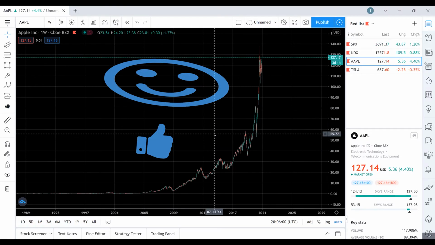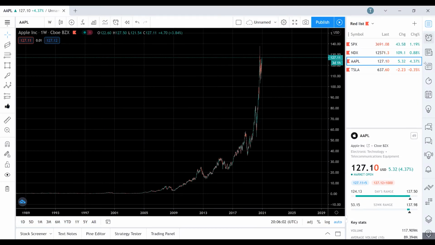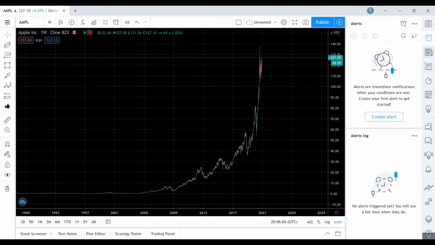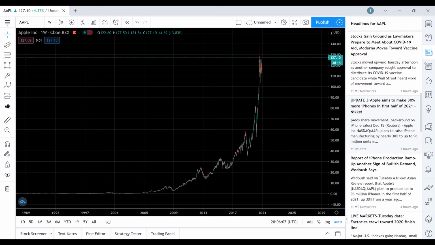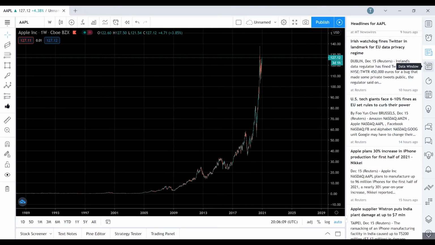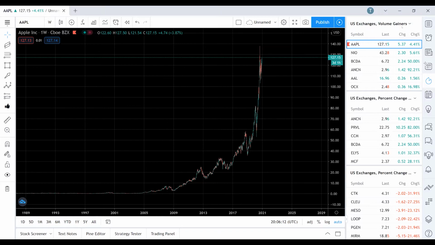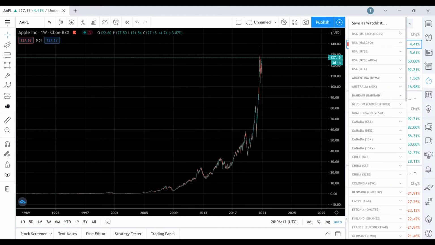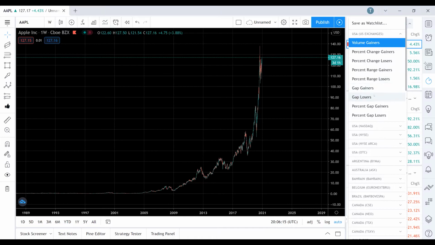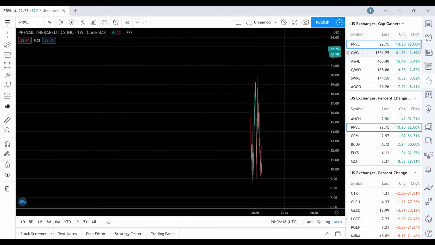First of all, you have your alerts, no current alerts. Then you have your headlines. So these are the headlines for Apple, your data window, lows, highs of the day. And then you have your what's hot tab. And this tab is actually really good because you can edit the filters on what you want to see, and this could be a really good stock screener, especially if you have premium or pro TradingView membership.